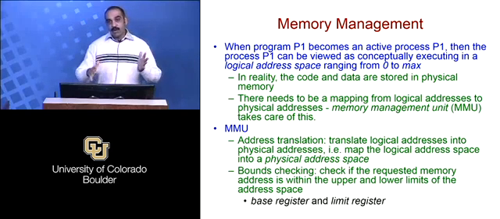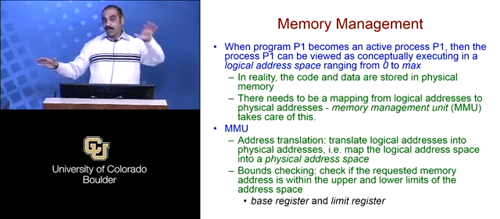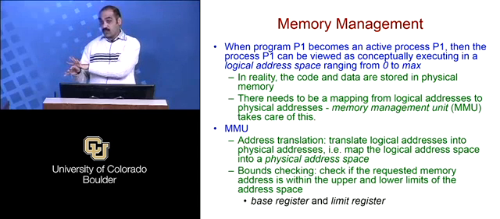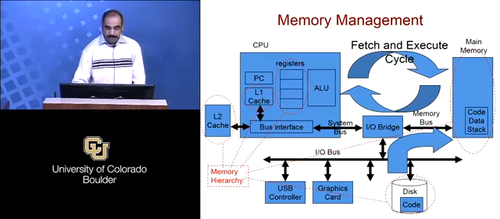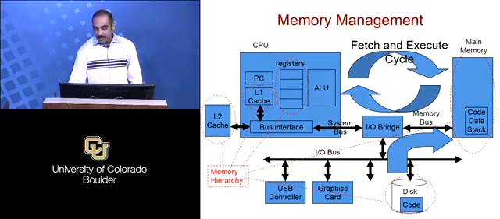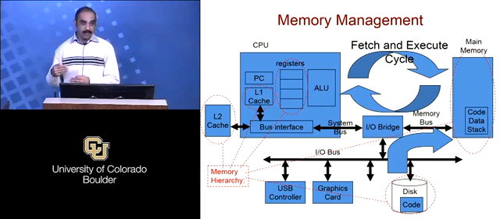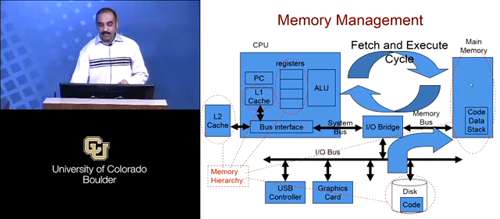Now when you start running the program, when you load it into memory, there is the physical address. These logical addresses, which are from 0 to some max, have to be translated into the actual physical addresses, and you come to know the physical addresses only when you load the program into memory, because depending on where in memory you load your executable, that determines what the actual physical addresses are going to be. So you have to translate those logical addresses into physical addresses when the program is loaded into the main memory.